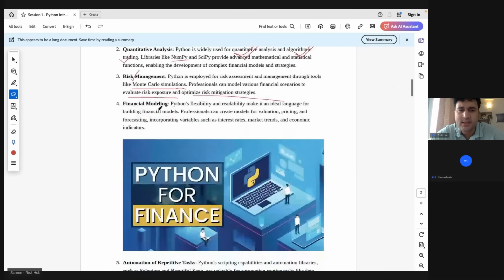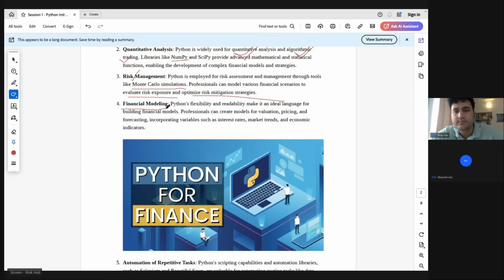And then the last one being financial modeling. Financial modeling is a very generic term, and that's why it's very broad. Anything that we do in finance, even a very simple model such as DCF, discounted cash flow, comes under financial modeling. But let's look at the scope of Python in financial modeling beyond the simple concepts that are taught at most places.